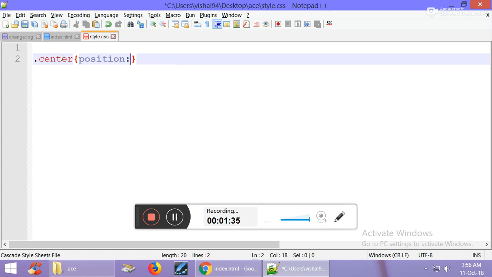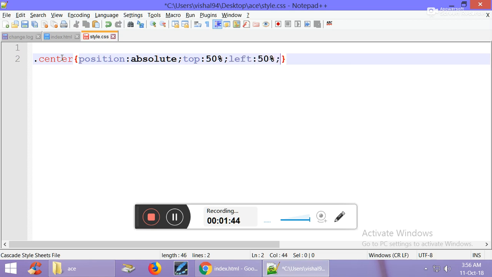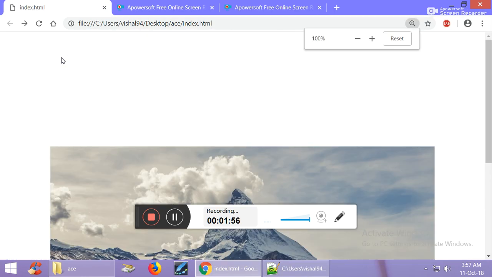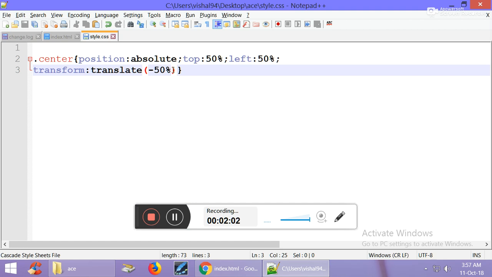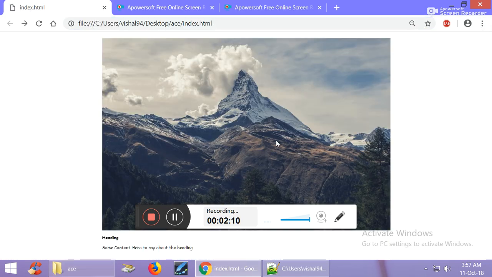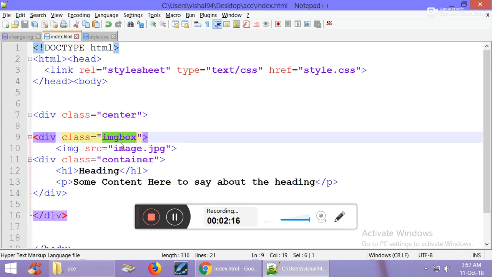Position: absolute, top 50 percent and left 50 percent, transform translate property, minus 50 percent, and minus 50 percent. Refresh it. This is a trick which will allow us to center align the content on the screen. Fine. Now let's get into the image box.